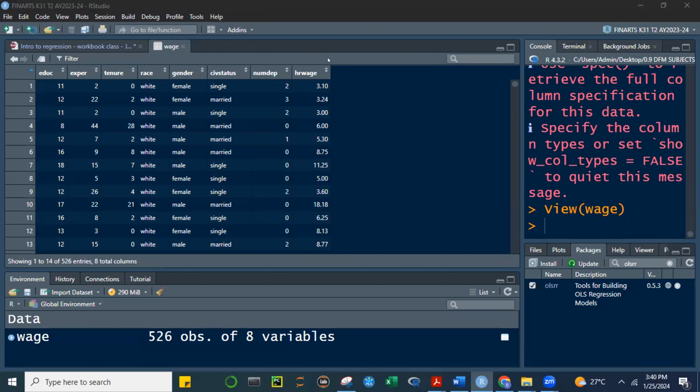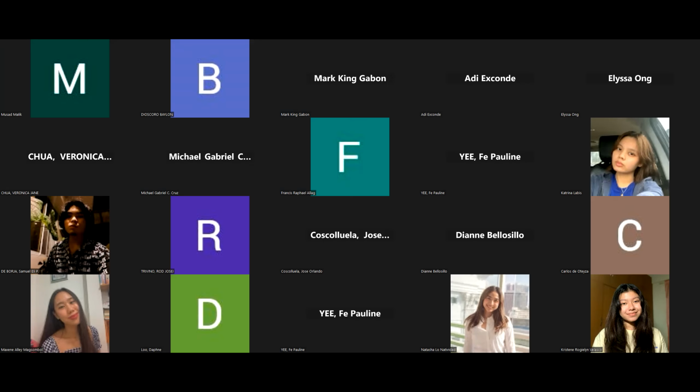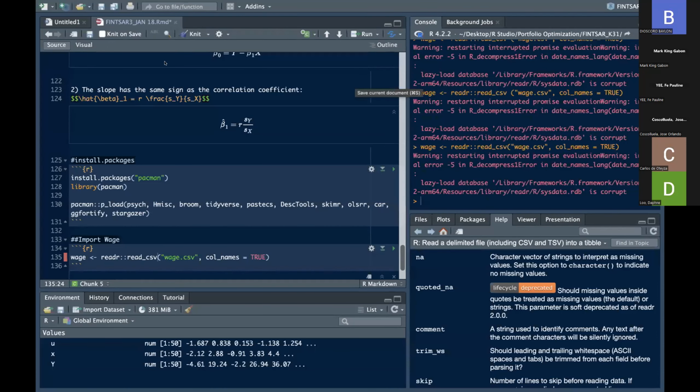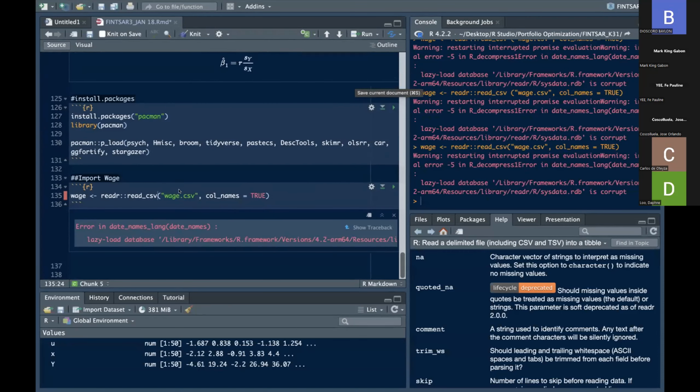Okay, so far, class, paki-chat please, if all of you got it. Sir, yes, nagkaka-error po yung sa akin. Nagkaka-error, sige. I'll stop share, paki-share nga yung screen. Okay, patingin nga ng error, may I see your R project, yung folder, Daphne?